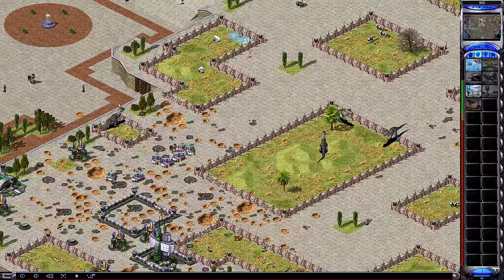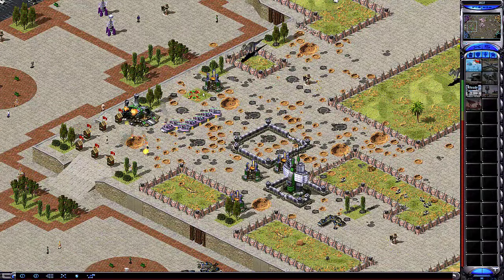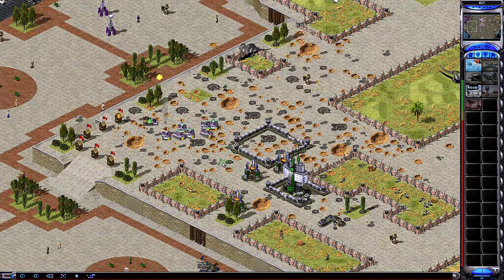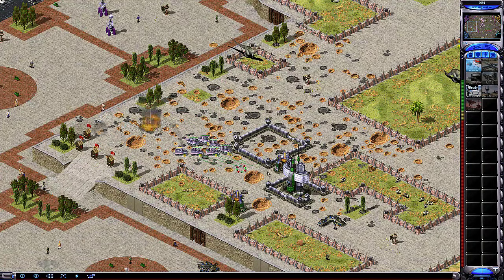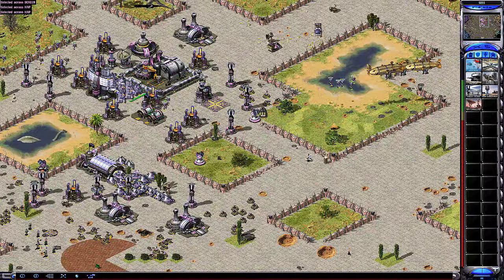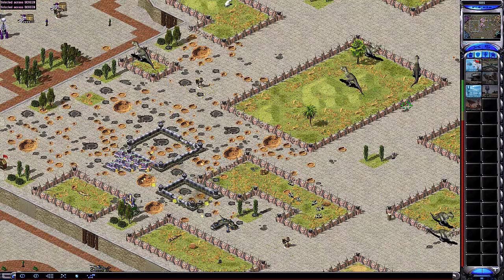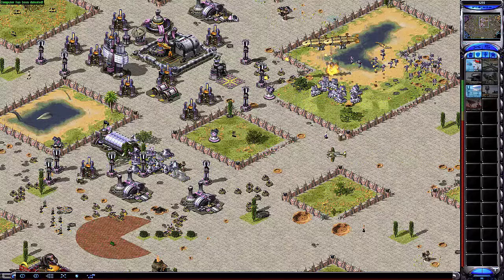This Chrono Legionnaire is in misery right there. Let's put him out of his misery by killing Green. Oh boy. Didn't see those.